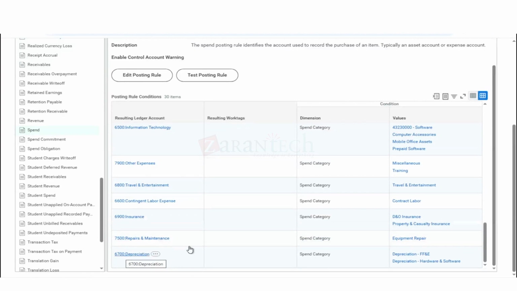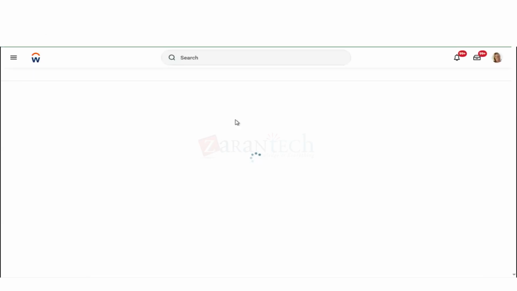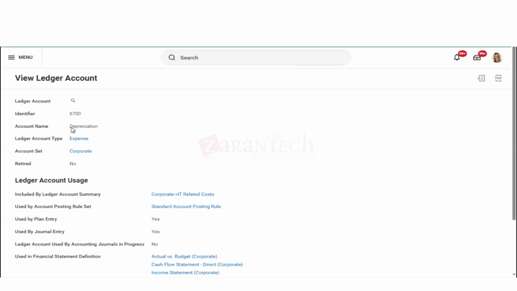If you scroll to the bottom, we can see one resulting ledger account, that is depreciation. Now, if I open this ledger account in a new tab, what we can see is the unique identifier name is 6700, the account name is depreciation, and the ledger account type is expense corporate. So basically, we need to depreciate and it will hit my P&L.